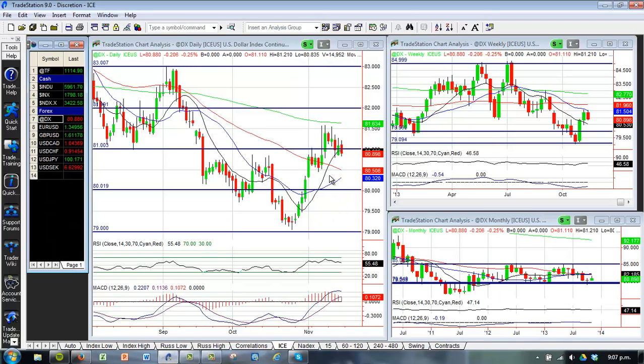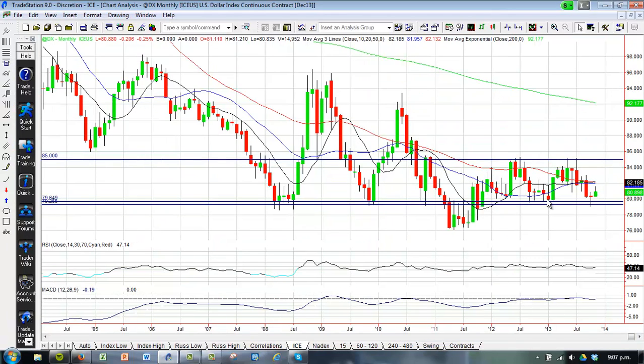Back to the charts. Last week I was looking at it having broken up through 81, was bullish therefore, looking for any long opportunities on pullbacks into 81 before pushing on up towards 82. As it happens, we've come back and we're just a little bit down below 81 now, and that doesn't really change anything in the longer term view.